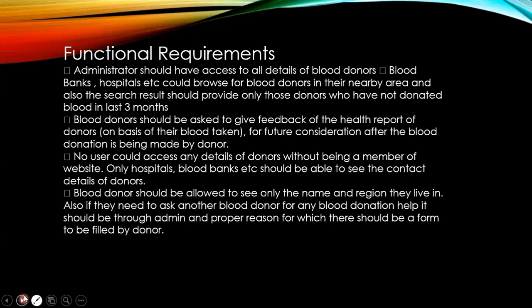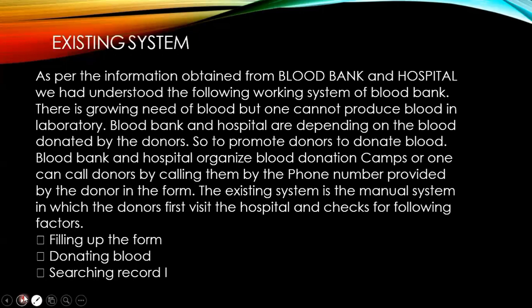No user could access any details of donors without being a member of the contact of the website, and only the hospitals, blood banks, etc. should be able to see the contact details of donors. Blood donors should be allowed to see only the name and the region in which they live. And also if they need to ask another blood bank for any blood donation help, it should be through the admin, and for a proper reason, for which there should be a form to be filled by the donor.